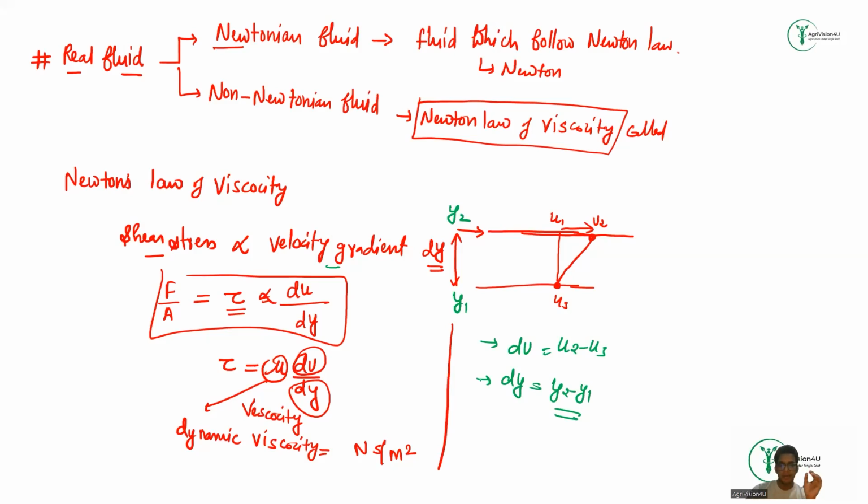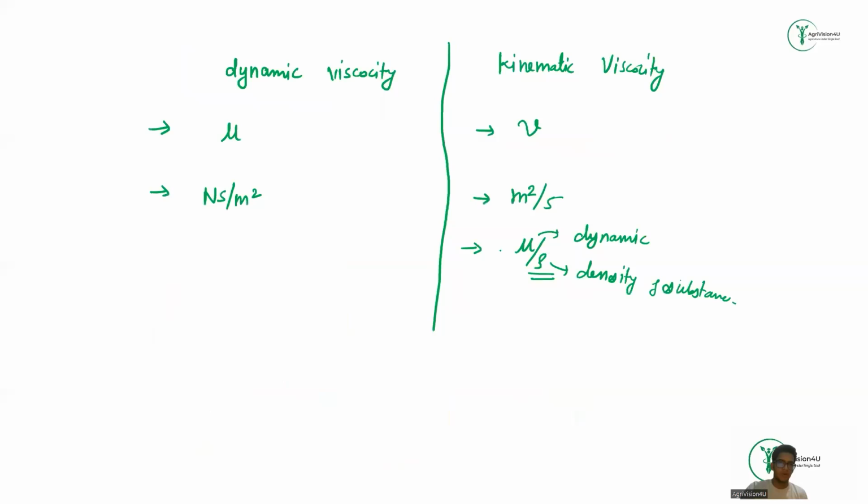Clear? So these are the important properties of the fluid, right? There may be some very small questions, like if you have the dynamic viscosity, then find the kinematic viscosity, that you can find very easily. They may ask about the units of dynamic viscosity and kinematic viscosity. So you should not be confused. Sometimes in the question they will give the kinematic viscosity, but you have to use dynamic viscosity in the formula. So remember the formula very carefully. And the conversion you should remember: if you want to find the kinematic viscosity, then you have to divide the dynamic viscosity by density. I hope it is clear to you.